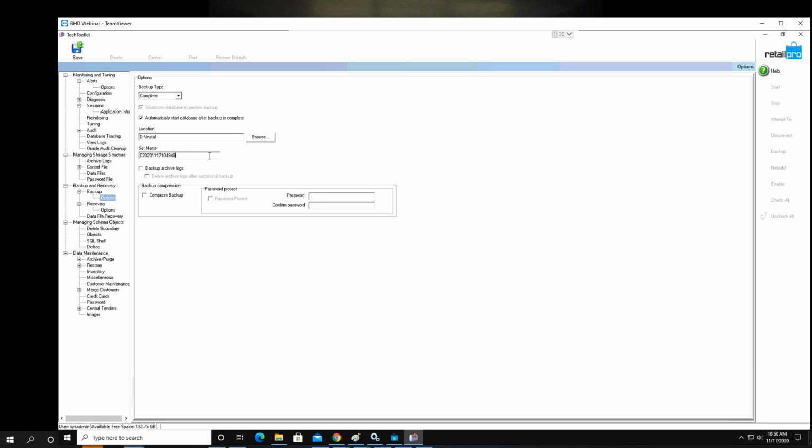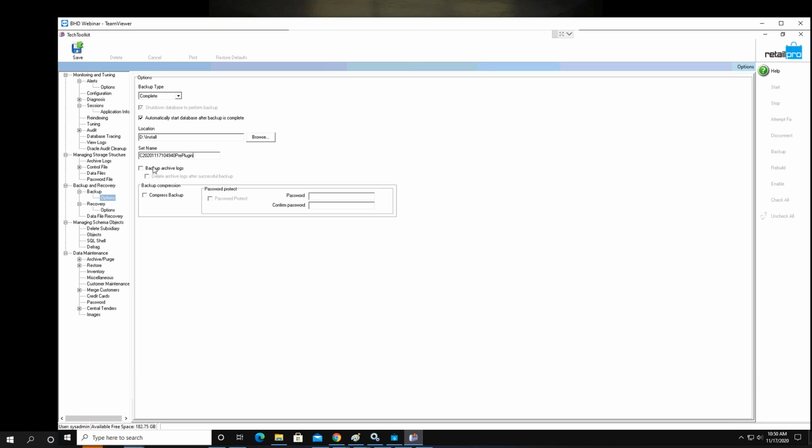And then down here is the name. Now, what I typically do is I add some note on there. You can't put spaces or special characters. So if I was installing a plugin and I wanted to back up the database in case things went south, I could say pre-plugin right here, right? No spaces, no special characters. But that puts a little mark on your backup so you're 100% positive that's your backup, right?